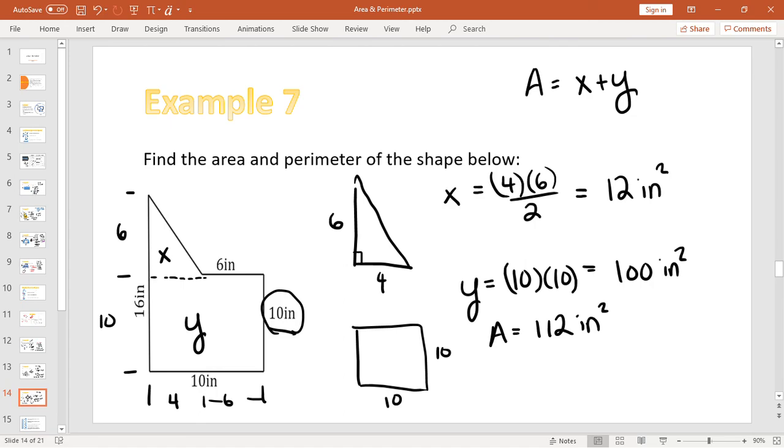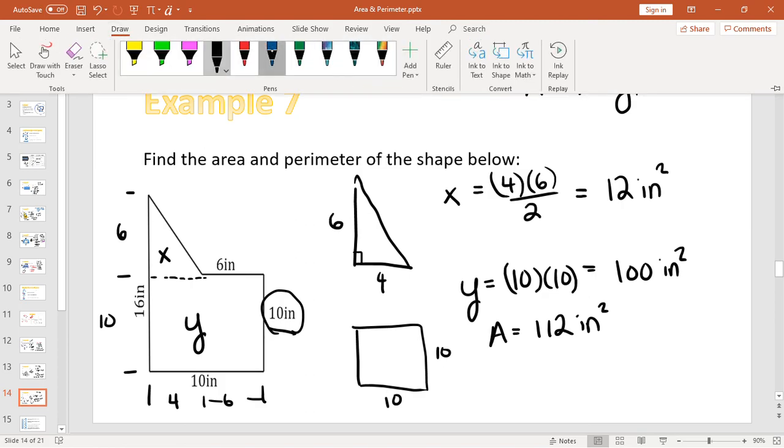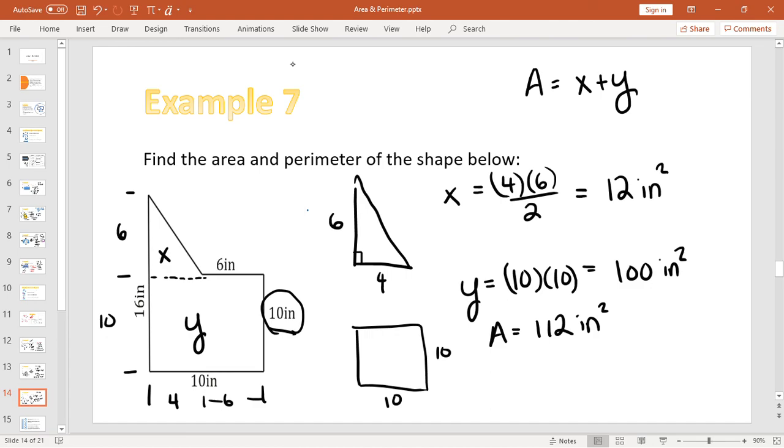Now I've used up a lot of area. I still have to do the perimeter, but I'm going to go back. I'm going to switch perimeter to blue. And in order to find the perimeter, I've got everything I need. I've got side A, B, C, D. I just need E, which is like the hypotenuse of a right triangle.